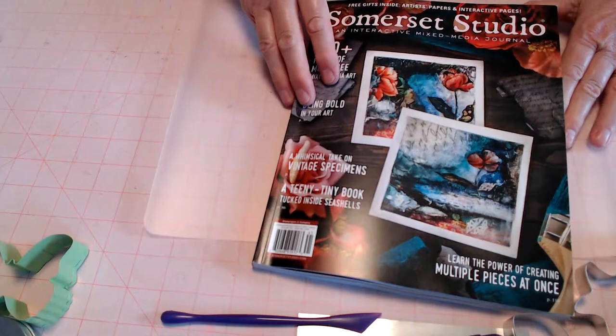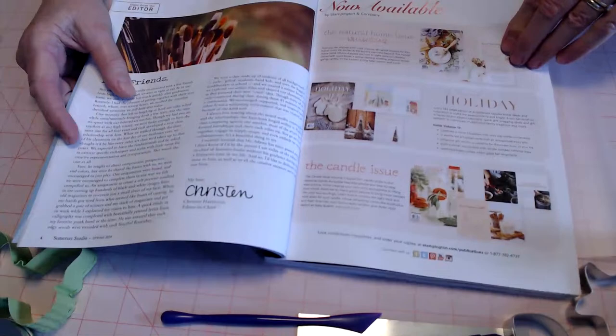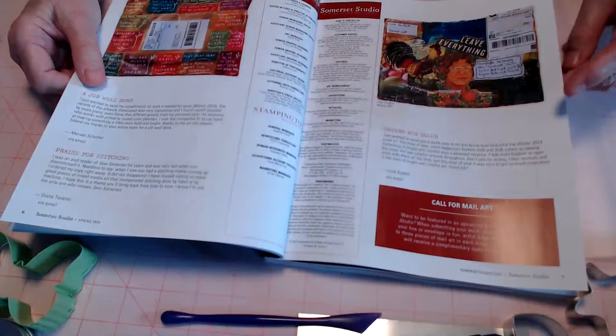I love the editor's letter. It's always really nice and uplifting. And Nettie just messaged me something. I can't look at it right now. And then they talk about some of their other magazines. And if you send in mail art, sometimes they'll include your art in their magazine.